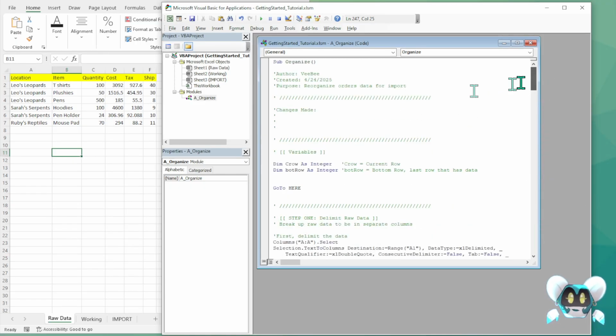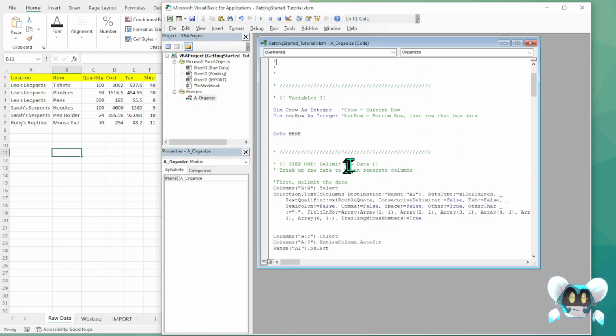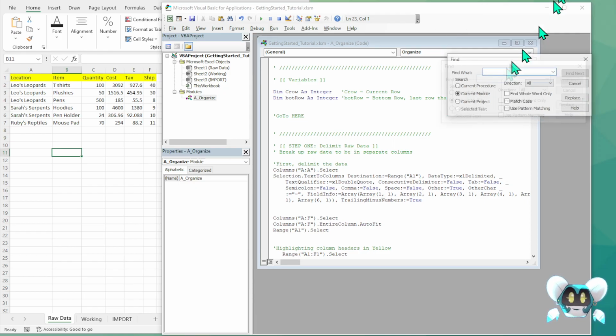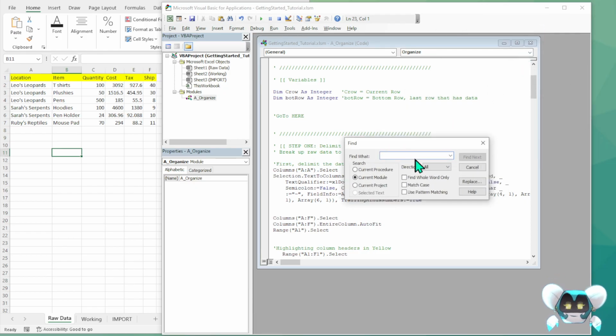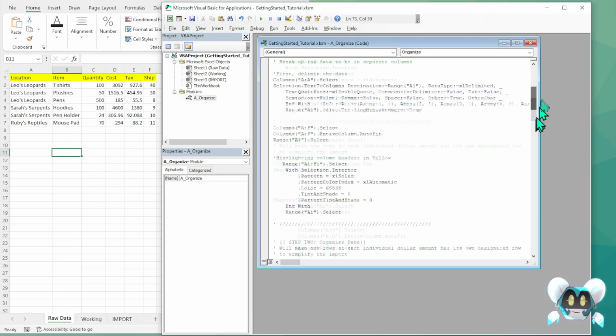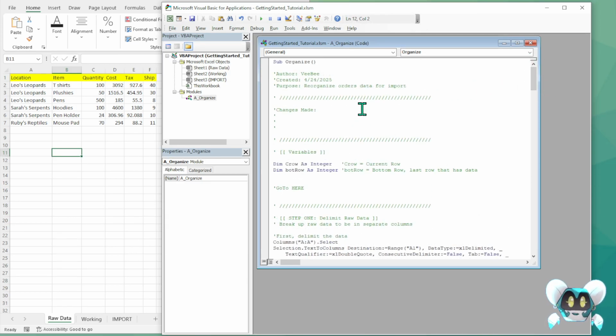We've been testing it out as we've been going along, but now let's give it a shot. Oh, and also let's take out our GoTo, otherwise it will just hop right down. So I'm going to do Control F to find where I put it here. Comment that out. Okay. That could have been bad.